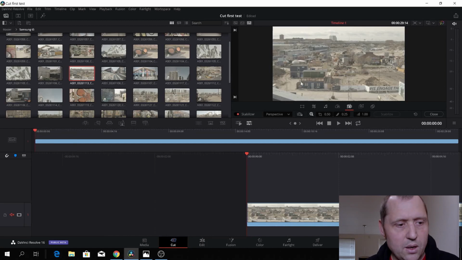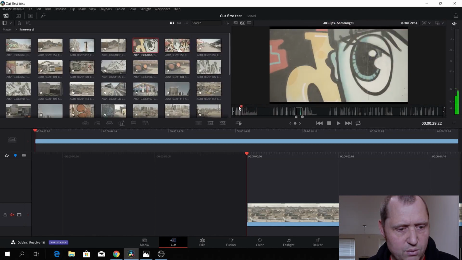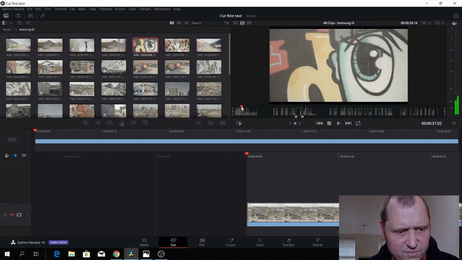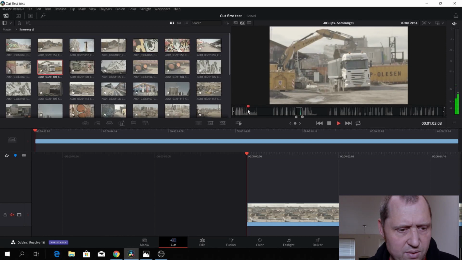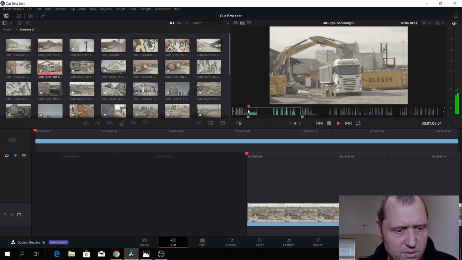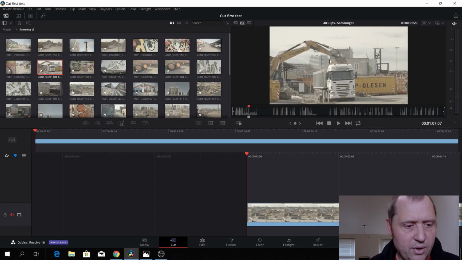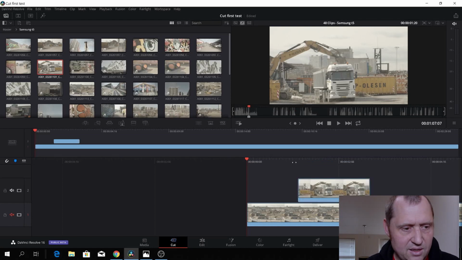Okay, so I'll go back to the source tape again, and I'll continue scrubbing through the material. Hopefully it will not be too messy. So I want to do something with, let's see, here's a machine. Let's see what we have here. Okay, I'll just do an in point here and wait for the focus. Okay, let's roll a little bit back. I'll just do an out point, and then I will take this clip and drag it down here. So now it's actually in our timeline, and I can continue to scrub through.